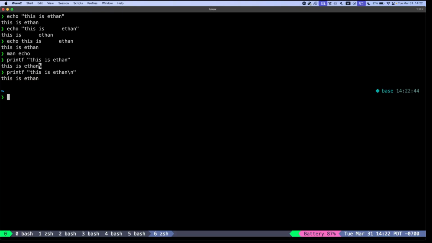And you might now be wondering, well, what's the difference between echo and printf? Is it just that one new line thing? And the answer is no. There's actually a big difference between echo and printf. I'll link you to a Stack Overflow page if you're interested. The short answer is, it used to be that printf was the default printing command to the Unix terminal, but people complained that it was too difficult to use because you can use a lot of different things. For example, I can add shell variables into here.